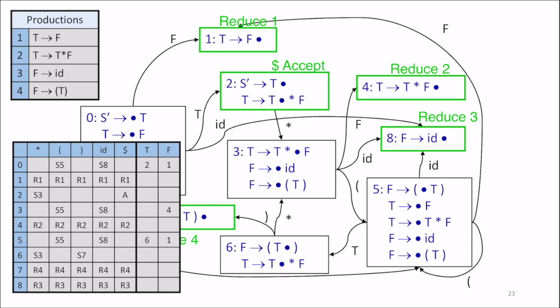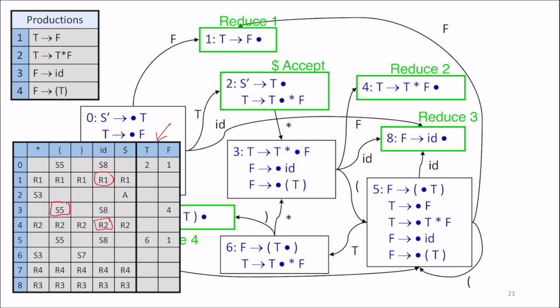If you look at this table that we've created from this finite state automata, you notice that it is a representation of the finite state automata, except that this part over here is not anything like a standard finite state automata because it has actions on a non-terminal symbol. The other thing you can notice is that it requires a stack because it's giving you actions to do on the stack. So it's telling you at some point whether to shift or to reduce, and each of those are manipulations of the stack.